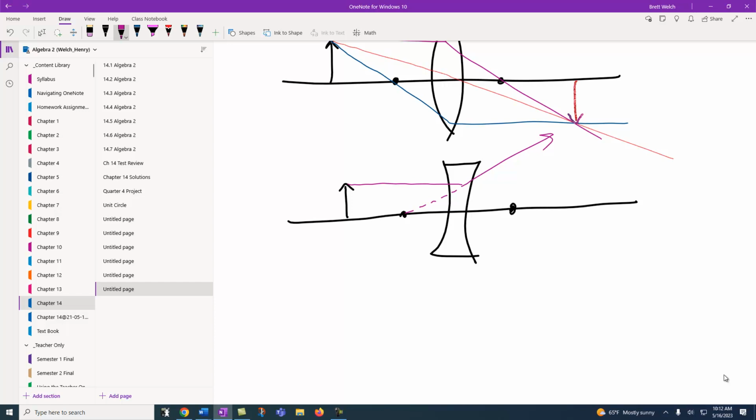Second one, it can't aim at the close focal point because we just used that focal point. So it's going to aim as if it was going to make it to the second focal point, but it'll come out parallel. And because it's coming out parallel, it can be backtracked.